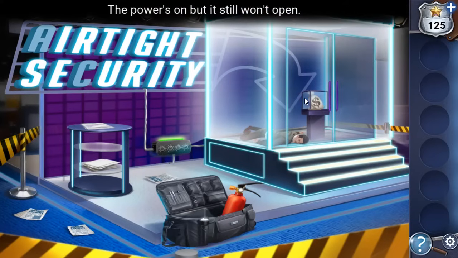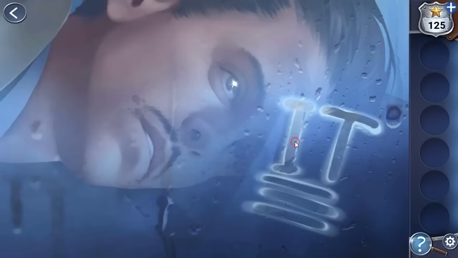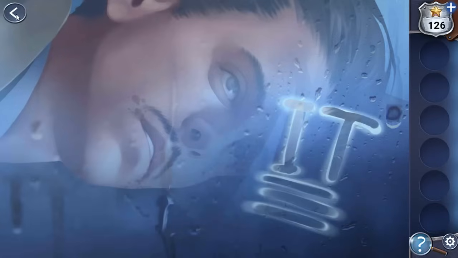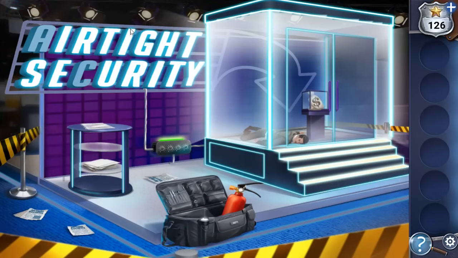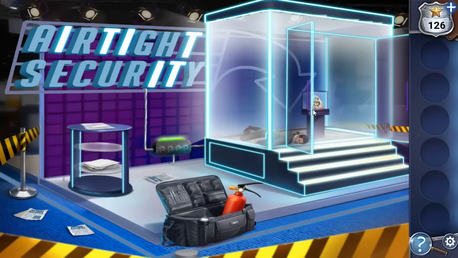we need to open it. So let's find more hints. And let's take a closer look here. We can take a sparkle here, and here's the hint IT. So it's not the informational technologies, but this relates us to these letters on the light. So we need to blacken all the letters except letters I and T. Okay, we've done it, and now it opened.